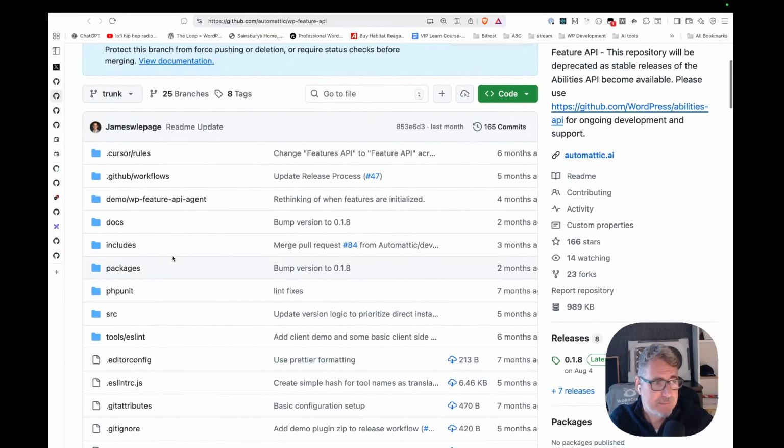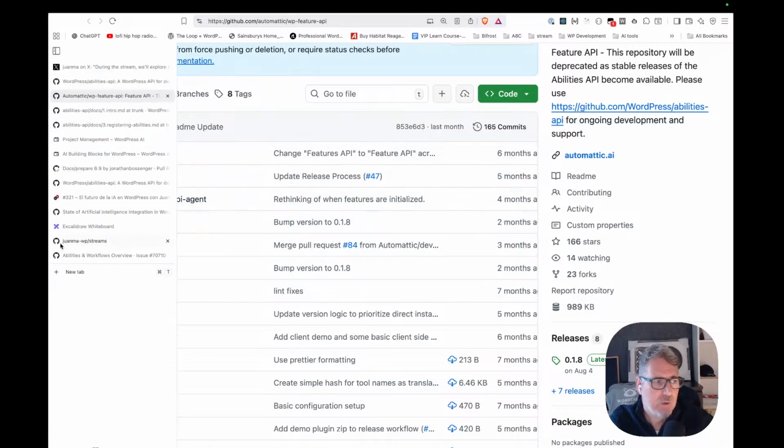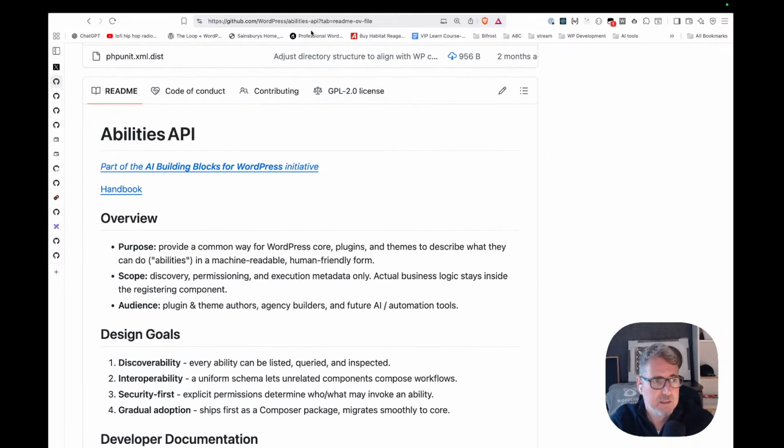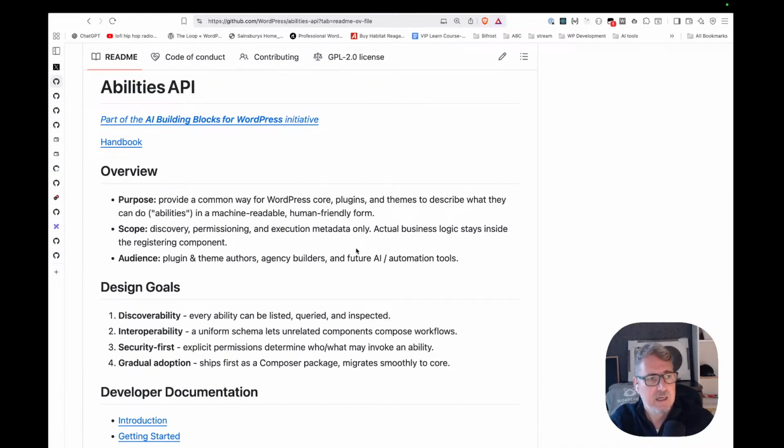This contains the specifications and some tests, some initial drafts, but the work that is actually in progress and meant to be merged into core is this one, the WordPress/abilities-api.